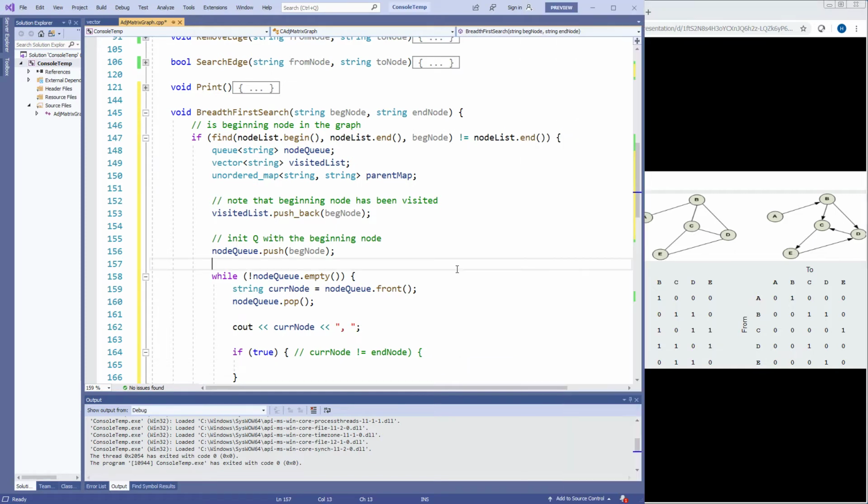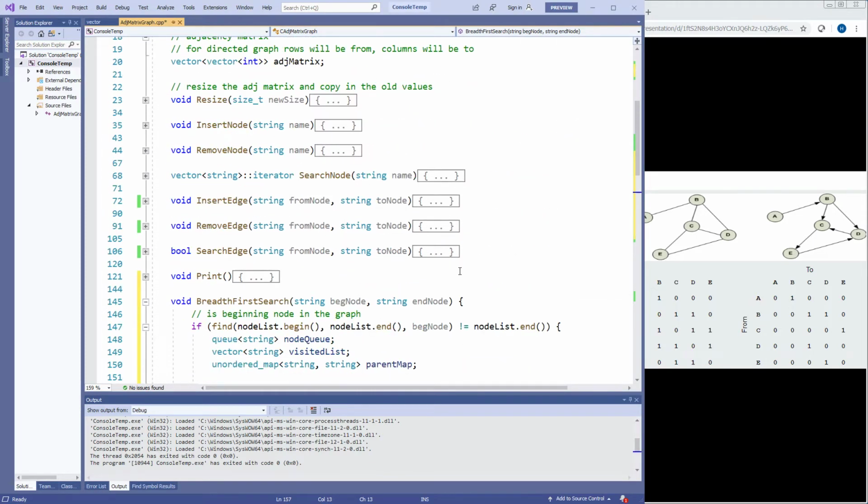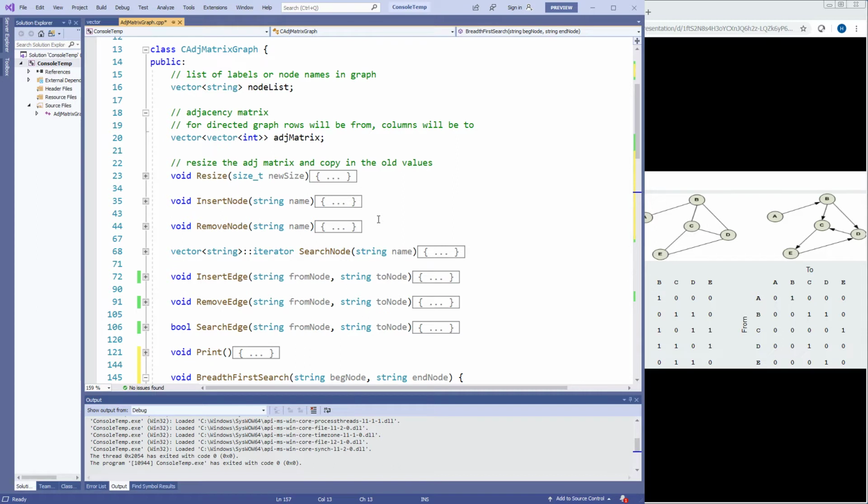As you recall, we have the capability of searching for a node, and it returns an iterator to the vector that's our node list.